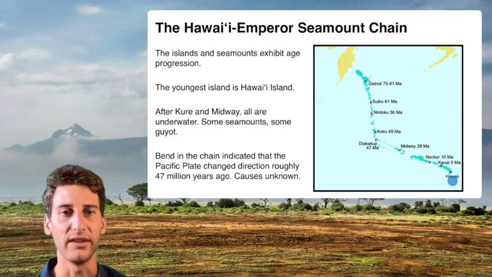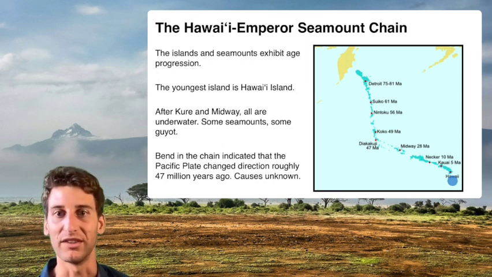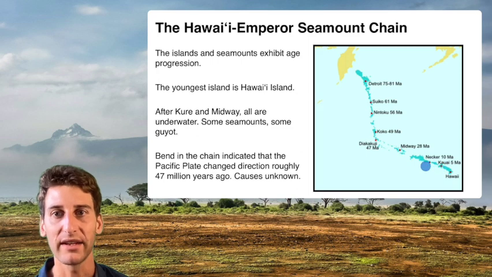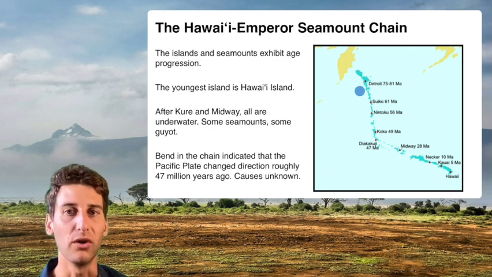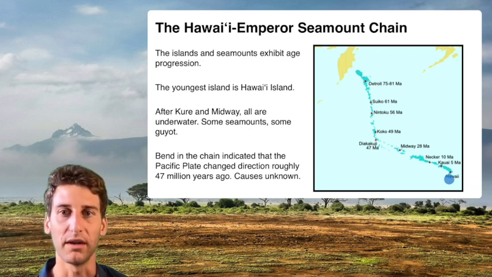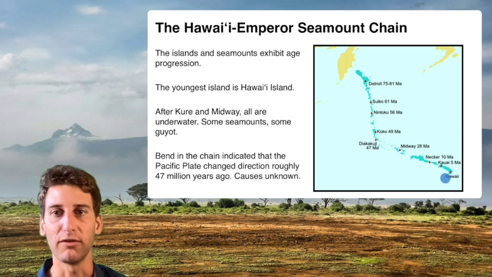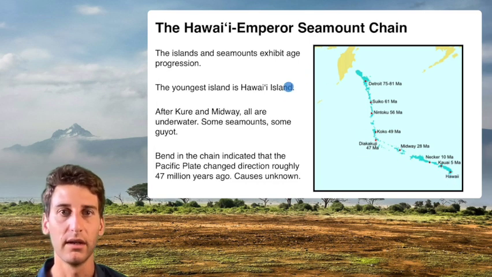For instance, Hawaii is still being formed today through volcanic processes. The last major eruption was in 2018, so this is very recent and still continuous. Kauai, the end of the last major Hawaiian island, is around 5 million years old. Keep going back: Necker, 10 million years; Midway, 26 million years; and then these older seamounts are even older. So there's a continuous age progression from currently forming islands to older islands.